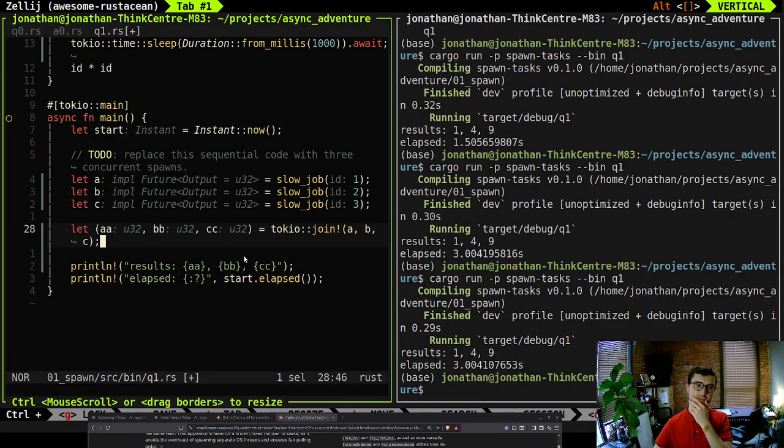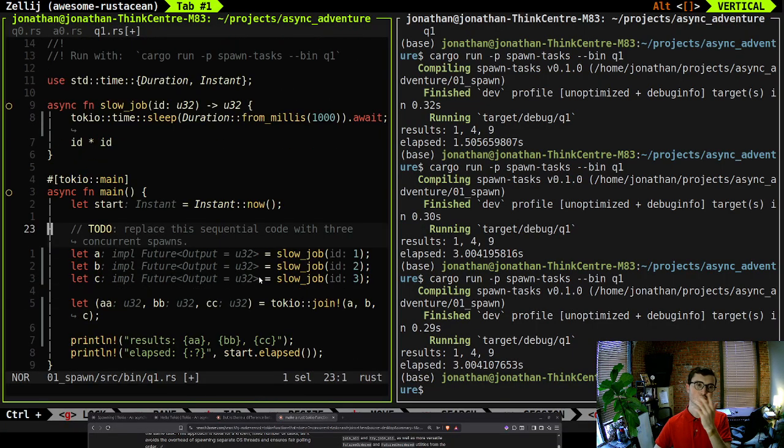And then we're going to be printing these. Okay, and this should be conceptually identical to the example that Leo gave us.